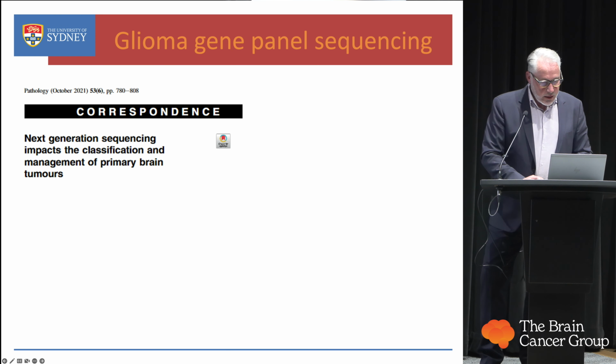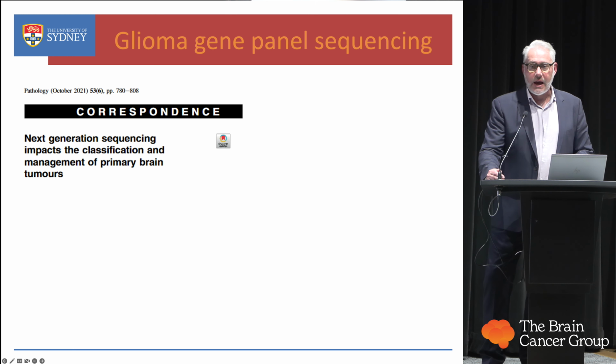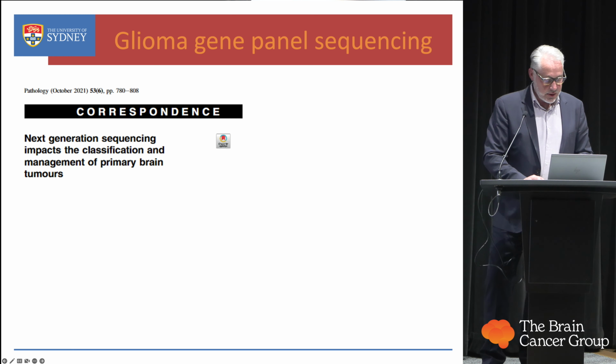When we got the panel up and working, we did an audit of our first 4 or 5 months of sequencing to look at what the tumour was diagnosed histologically and then what the final diagnosis was after we'd run it through the sequencer. And in fact, just over 20% of cases, their diagnosis changed once you ran them through the sequencer. So it actually does have quite significant real-world impact getting this molecular information.